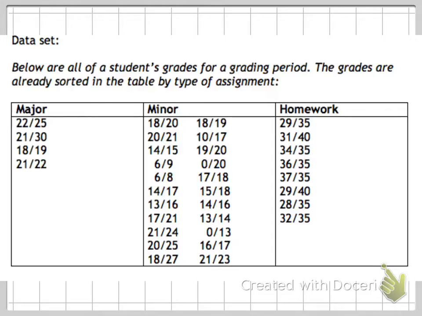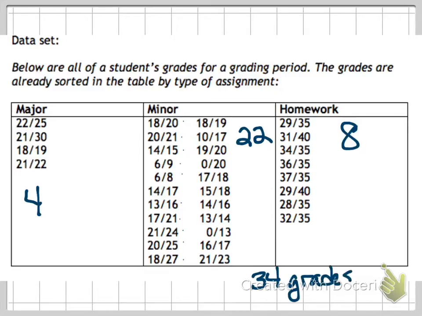Let's look at an actual example of your data project. I'm going to go through and talk about this hypothetical student, and we're going to figure out how you're going to calculate what your grades are and how you'll keep track of that as the quarter proceeds. In this example, this student has 4 major grades. They have 8 homework grades, and let's look to see how many minors there are. 1, 2, 3, 4, 5, 6, 7, 8, 9, 10, 11. There are 2 columns, so we have 22 grades. Now, altogether, this is 34 grades.